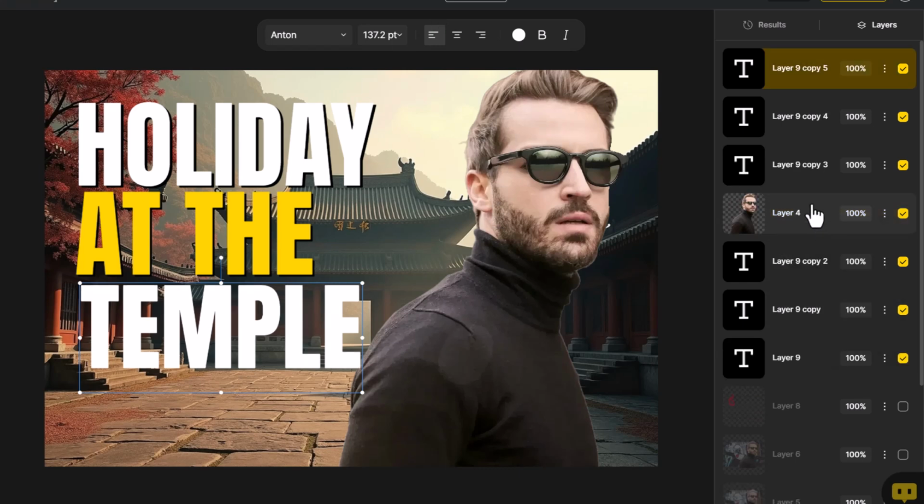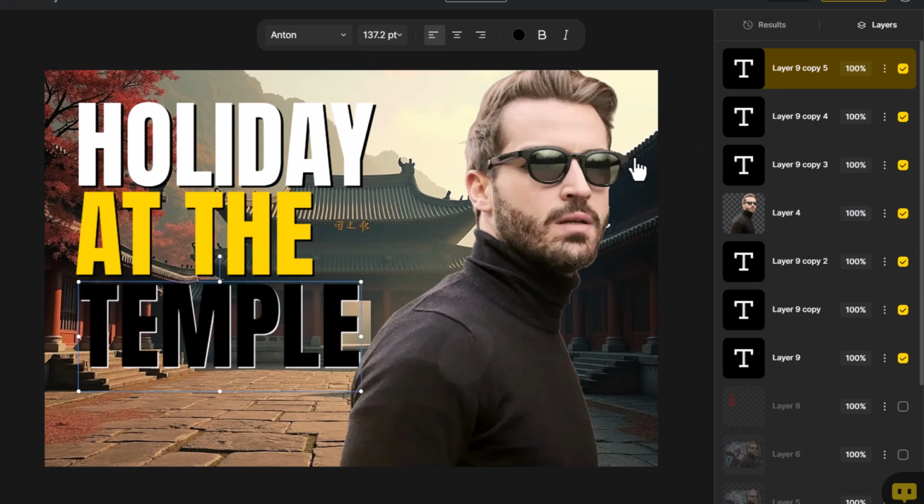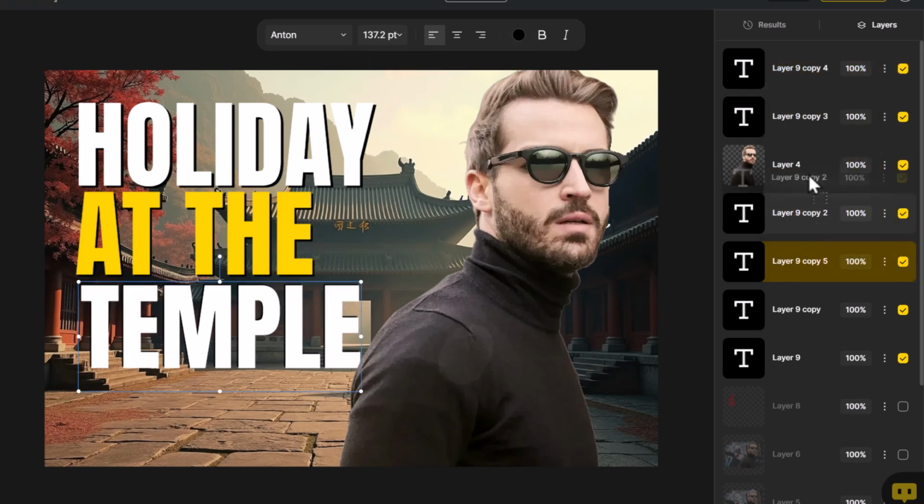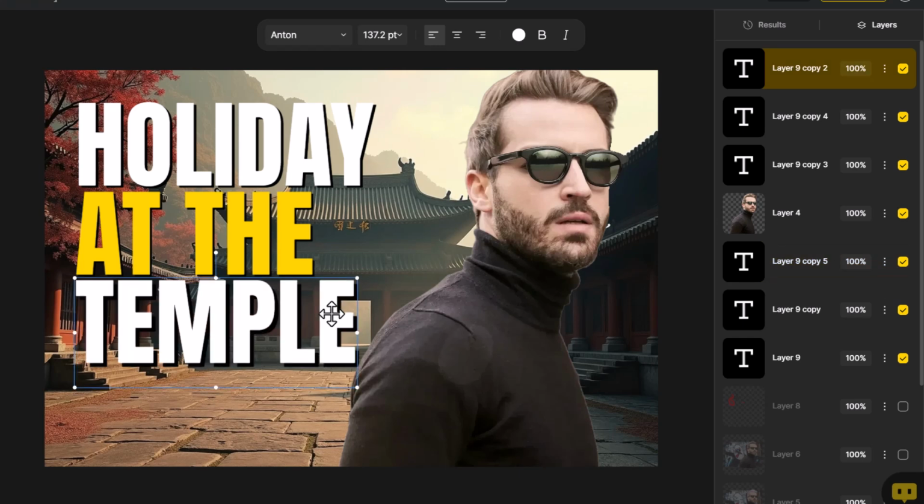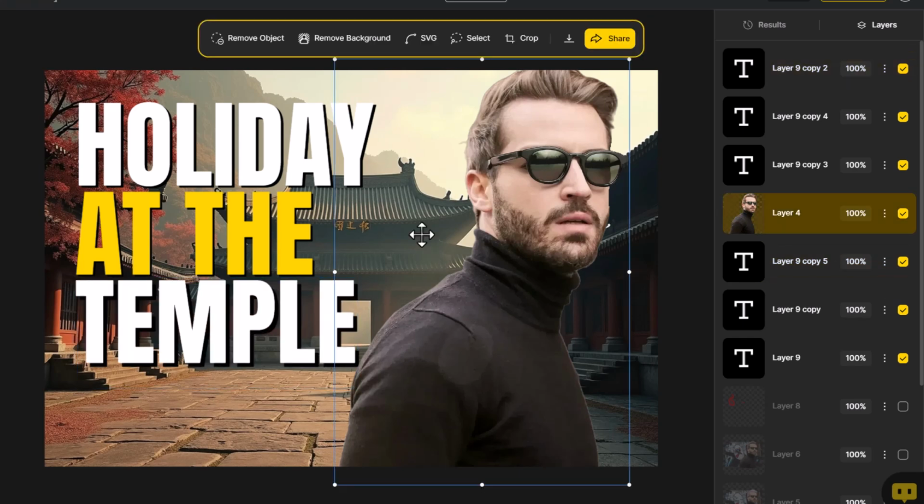But again, I'm going to go through my process. And I've changed the wrong one, so I can switch the order around. And we have our little design here, Holiday at the Temple. So you sort of get the idea. There's some basic editing there, the way you can cut out objects, move objects. It'd be great for compiling things for a scene.